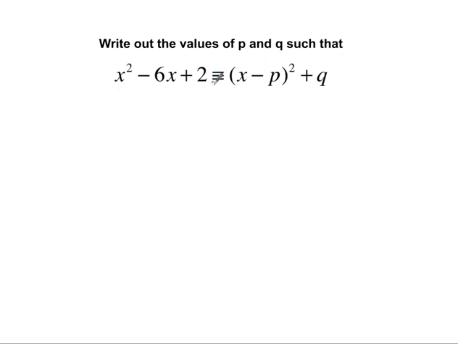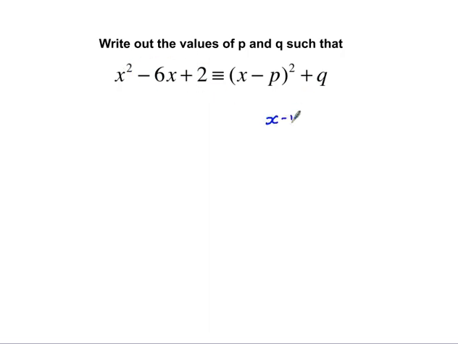And you might not have seen this symbol before. This infers that this is an identity, which means that we're finding values of p and q that make this statement always true for all possible values of x. Now, there's a couple of different approaches we can take to doing this. You could technically do this question in exactly the same way as before, but I'm going to begin to look at something called equating coefficients here. So I'm going to set to work on this right-hand side first, instead of just working from the left-hand side.